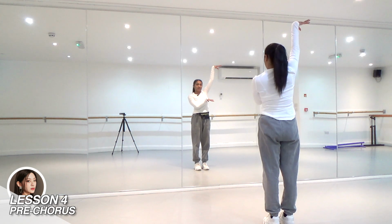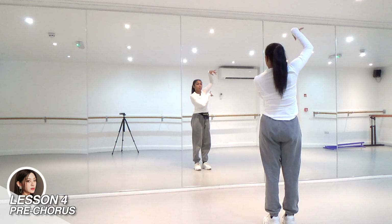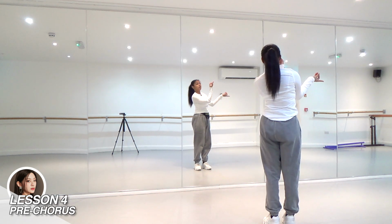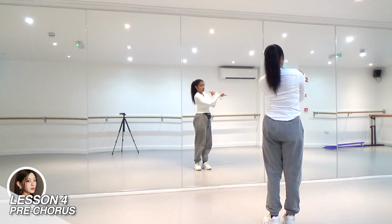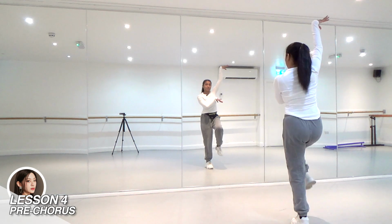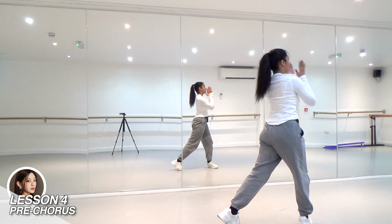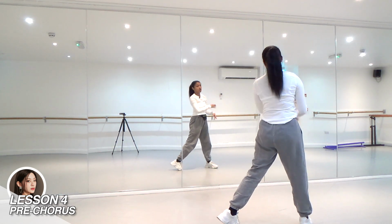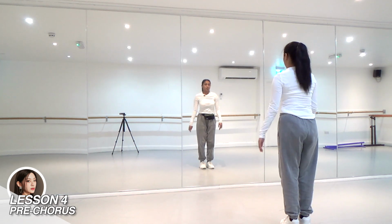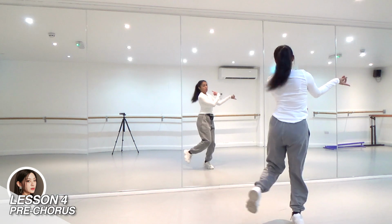Now from here, your index fingers are going to go four and. So from here, you're going to point your right hand out, like this, and your left hand towards you, and switch. Now as we do that, our right leg is the one in the air at the moment. We're gonna step right, left. As we do that, so step with your right foot facing the right side, but looking to the front. Right foot in front, left foot in the back. So from this move again, this will go one, two, three, four, and.